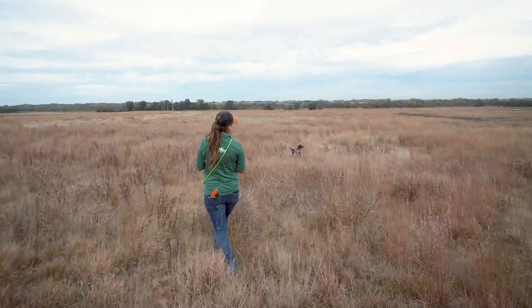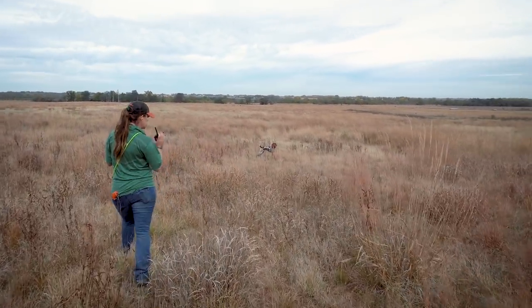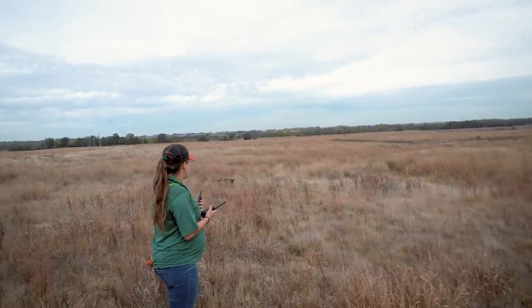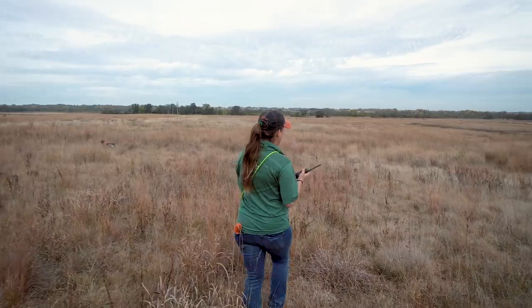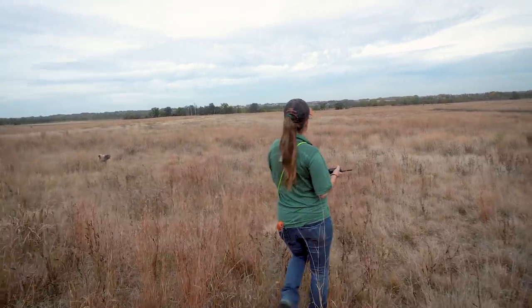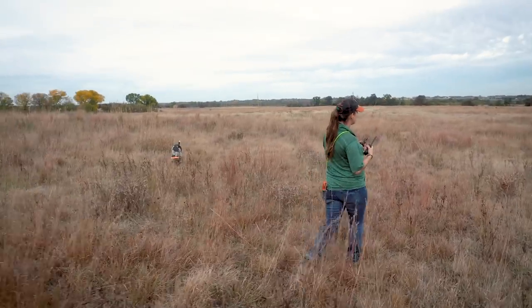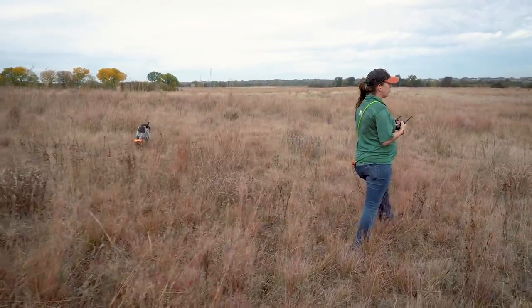And the reason I popped that launcher right away when she turned and acknowledged scent is because I want her to basically think that, hey, I need to be very cautious when I smell a bird so that I don't overpressure them and make them fly, because we want to help develop her natural pointing instinct.